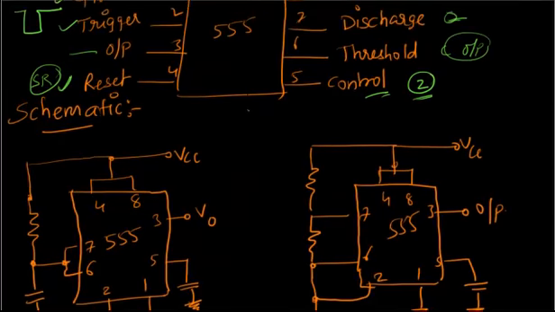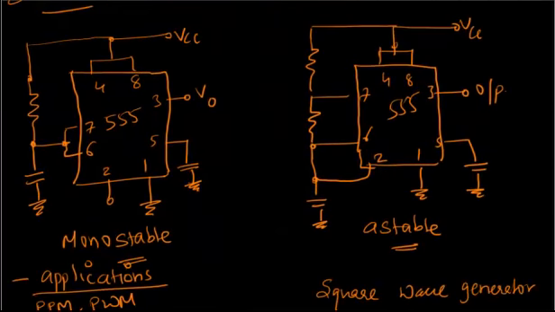So let us see this from an external point of view, how the diagram looks. This is the same diagram which I have drawn there, but there it was with the internal diagram. This is only the external diagram. So you can see that this is our resistor R, and this is a capacitor C, which we have connected. This control has to go to ground through some capacitor C dash, suppose. This is not an important part of the circuit. This is our main capacitor, which we are charging. So this is a simple monostable circuit. It is the same that we have drawn earlier.